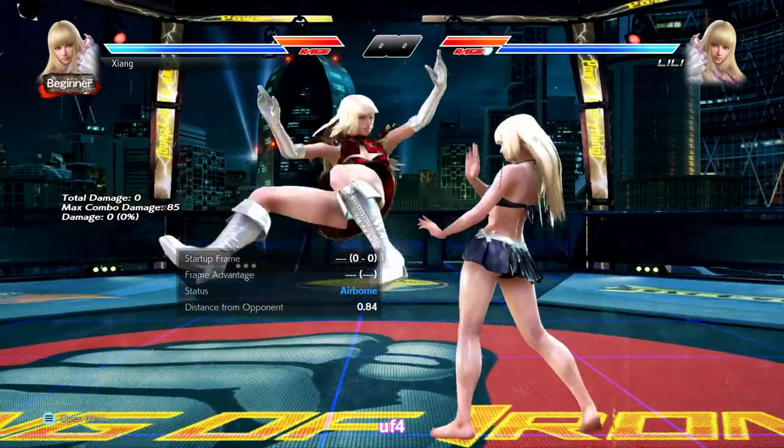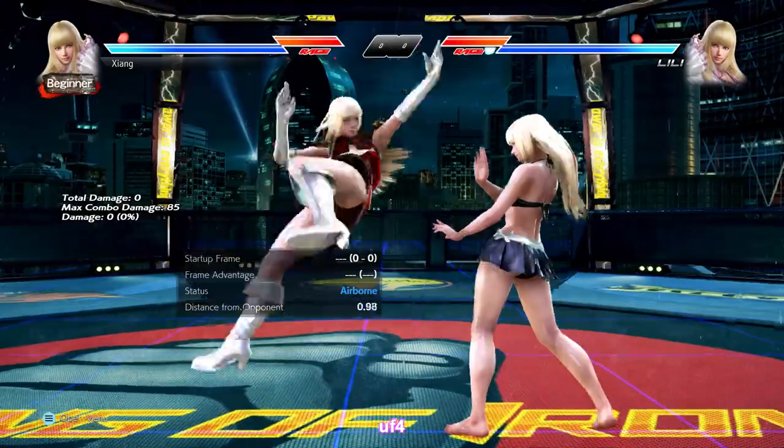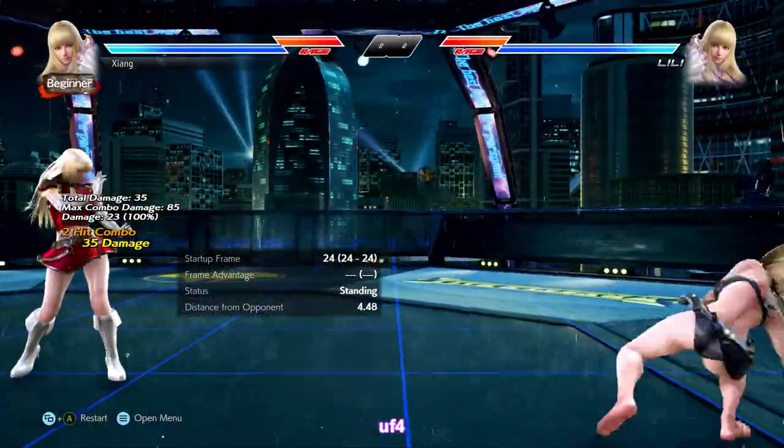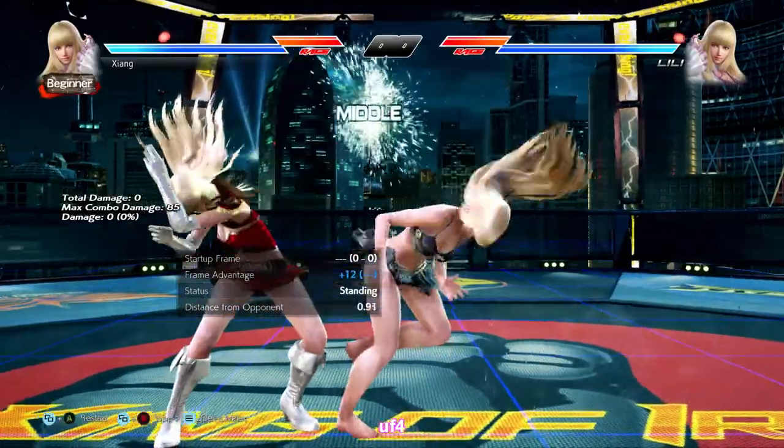Up forward 4 is an I-28 rangy low crushing mid. The extension is a pretty powerful, safe, knockdown wall bouncing power mid that is also a natural combo, though be careful since it can be stepped.